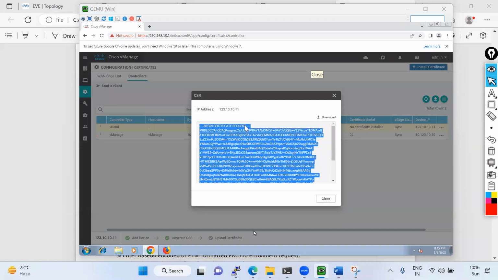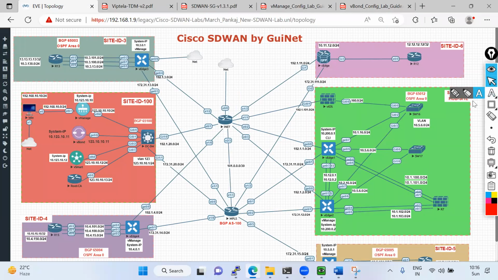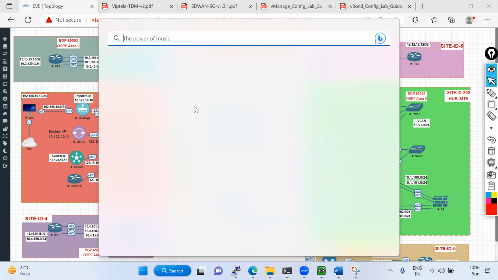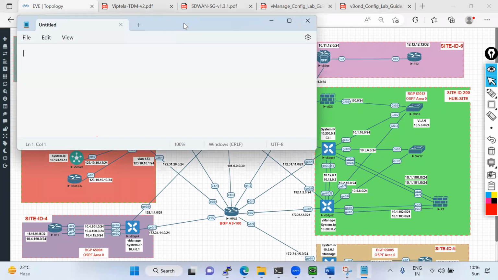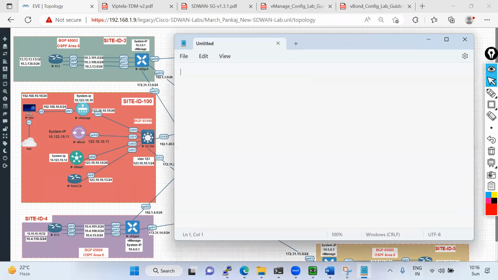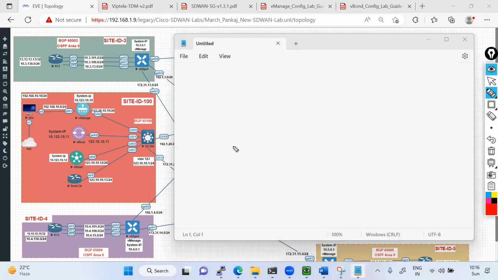After using the view CSR, what do I have to do? CSR is the certificate signing request. So Alim, yesterday I explained this. Let me explain it again, because I believe a lot of people have the question. So what was happening here? The first step is the root CA.